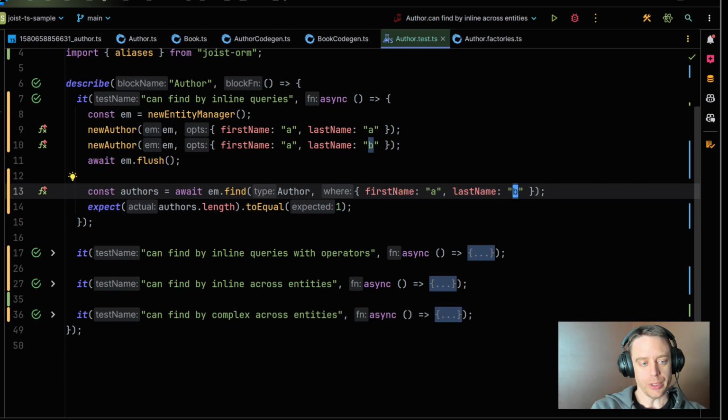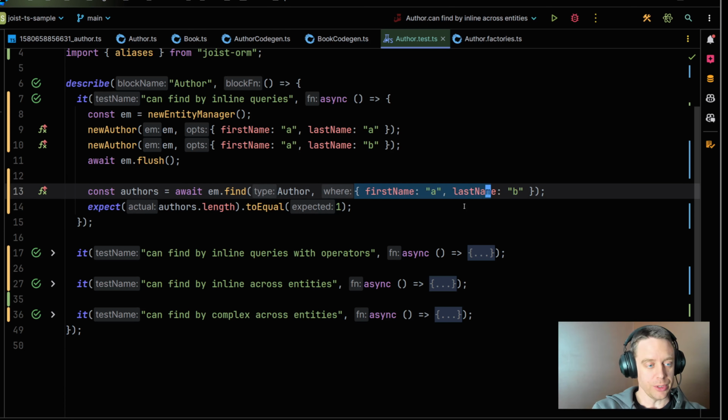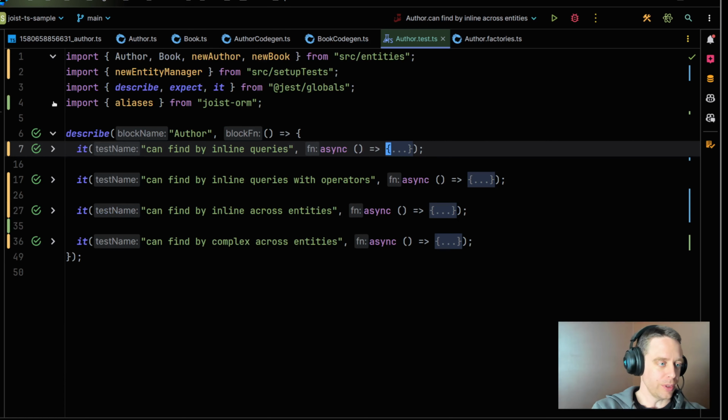These are both doing equality conditions, but we're just declaring an object literal, and everything in here is an and. We'll get to doing ors and complicated nested clauses later, but a lot of times you just want an and, and that works out pretty well. We'll show the next example.